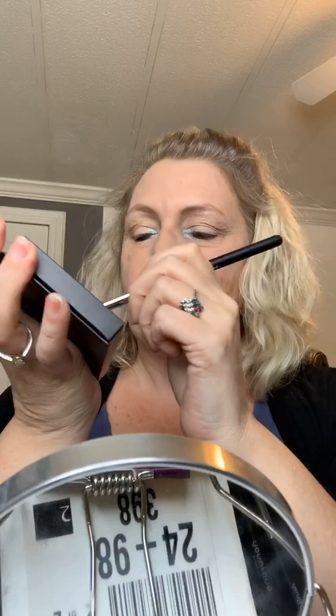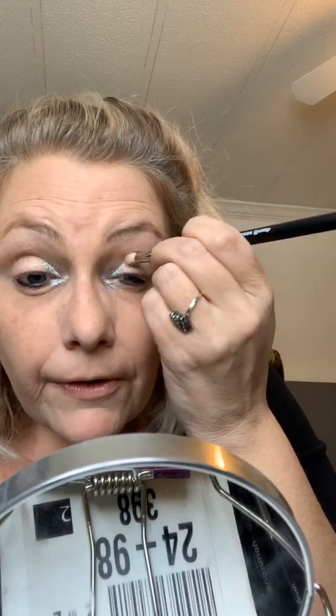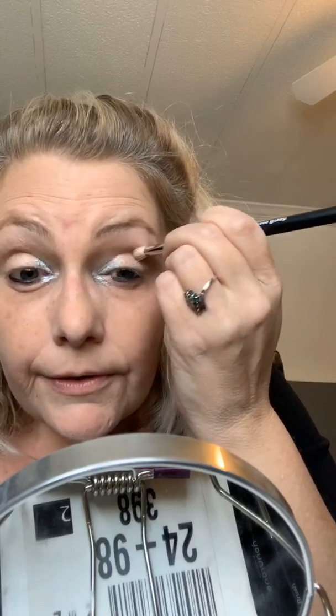So I did my outline of my silver, I cleaned my brush, and I'm going to go ahead and use the gold. Vindictive sounds a little wrong, right? I'm trying to be vindictive. So again, using a different brush, I'm just adding in my gold. So you can see I've got a silver and a gold going on, right?